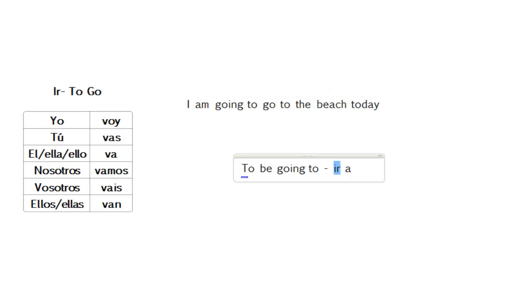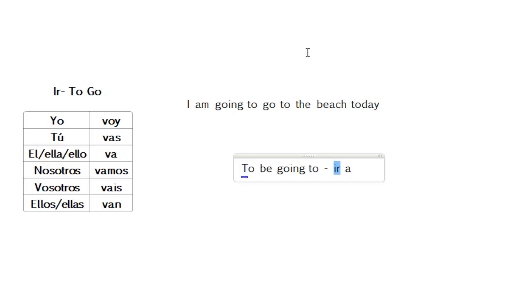Remember, like we had poder, to be able to, or can. That helps us talk about ability. To have to, tener que, talks about obligation. This talks about the future or things like that. So you get these verbs you use a lot in English, and it's good to get them straight away in Spanish because you can say many things.